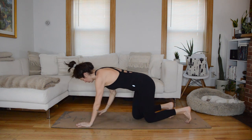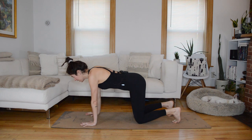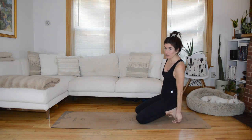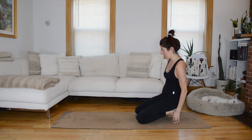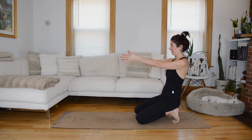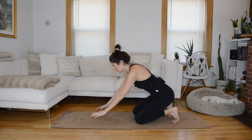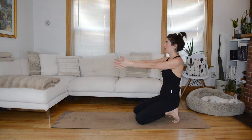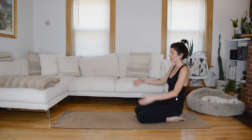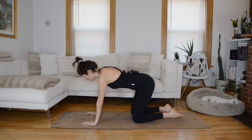From here, cross at the ankles and come through into a tabletop position. We're going to do a little work for the feet. Start by tucking your toes under — you may right away feel a nice stretch through the bottom of your foot. Push off the mat, rocking back, bum to your heels, just sitting there with a little more stretch. It can feel good to go in with your fingers and really spread the toes out. Now rock forward, and let's do that a couple more times. Rock it back, bum to your heels, and when you're ready, rock it forward. Now alternate — untuck the toes and put the tops of your feet down on the mat, rock back, bum to your heels, getting a stretch through the top of the ankle. Rock forward, tuck the toes, shift back, and just alternate like that, rocking back and forward, tucking and untucking the toes.